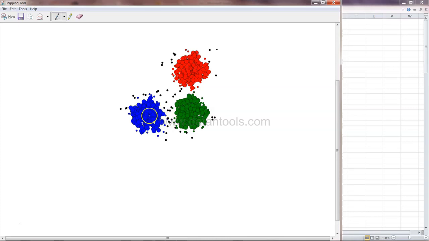Same is the case with the blue. As you can see, there is quite a bit of difference in terms of distance. So that's basically the base of a clustering algorithm within Tableau, and the algorithm that they use is k-means clustering. If you want to know more about k-means clustering, the distance-based clustering, you can Google it.